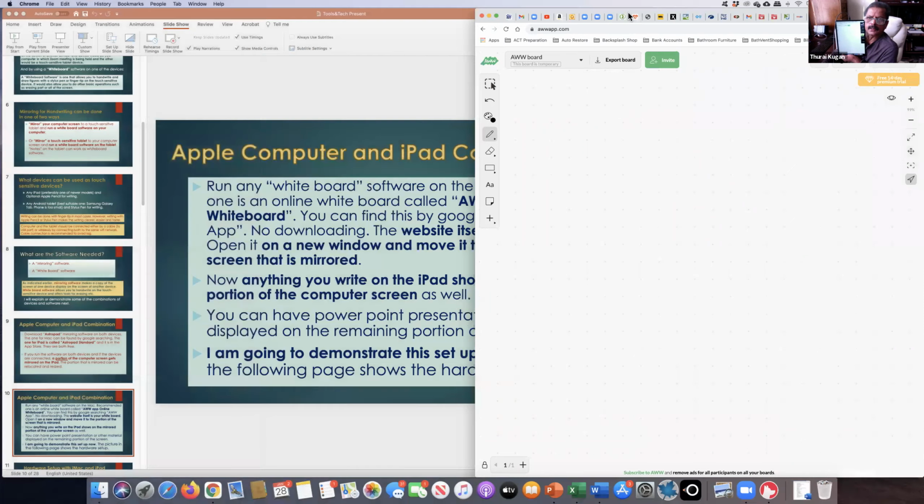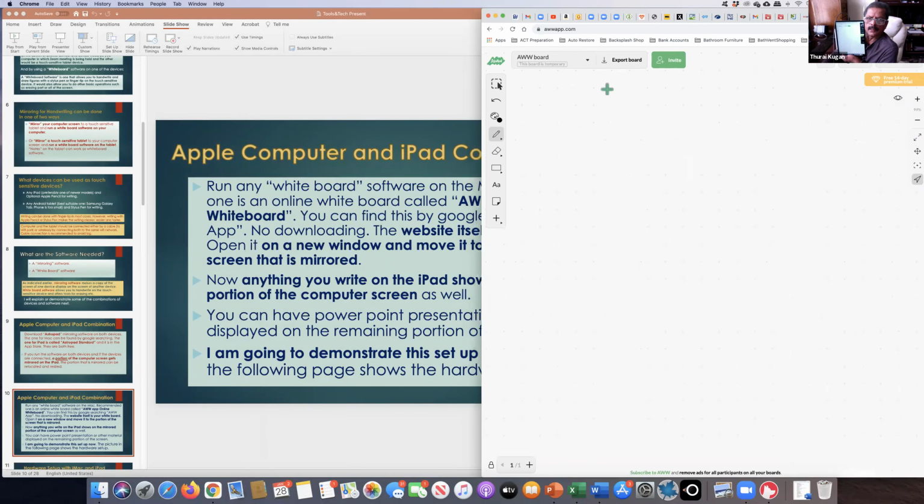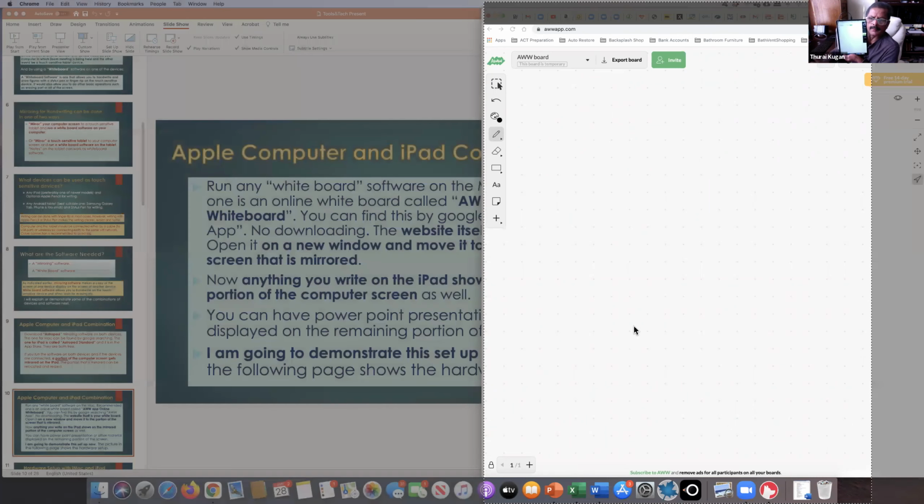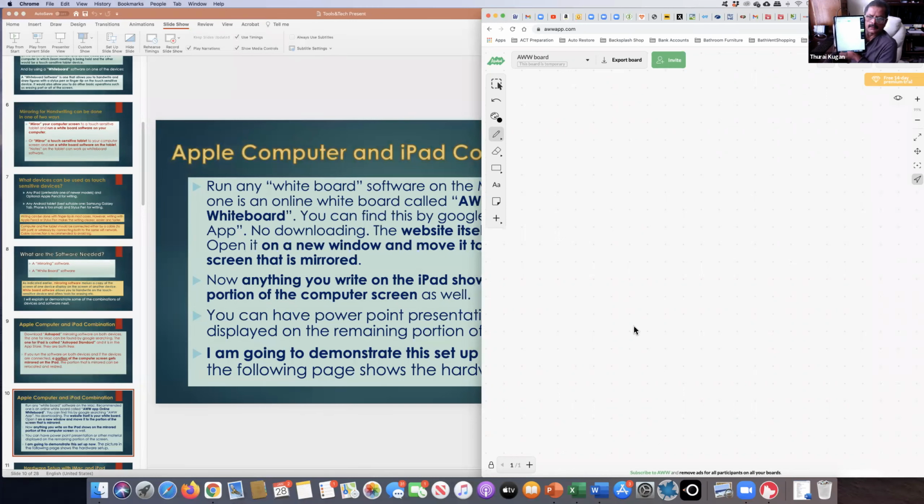So you want to make sure that the portion that you have mirrored is showing the whiteboard. So I made sure of that. See, that's the portion that's shared. By clicking on the Astropad icon, you can see which portion of the screen is mirrored. And then you just click anywhere and that highlighting goes away. So you can see the whiteboard on the right side.